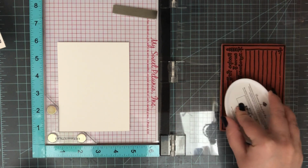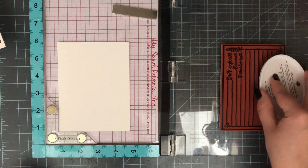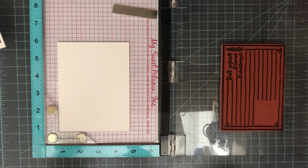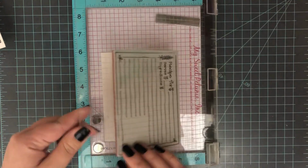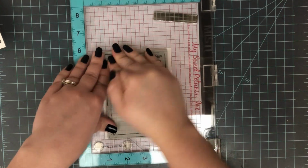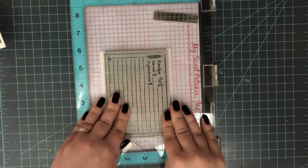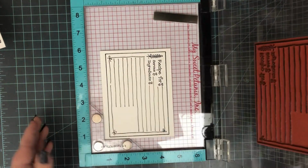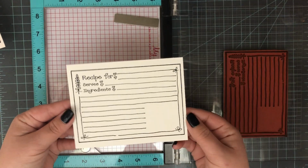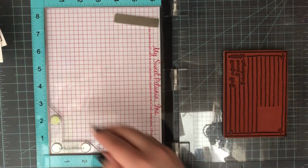I like a nice dye ink for this because it dries very quickly, and I know the ink isn't going to transfer on the back of another card if I start doing a bunch of these and I lay them on top of one another. That dye ink soaks into the paper and dries very, very quickly, so I don't have to worry about that smearing situation or even just touching it while I'm picking it up. Sometimes pigment inks can smear that way as well.